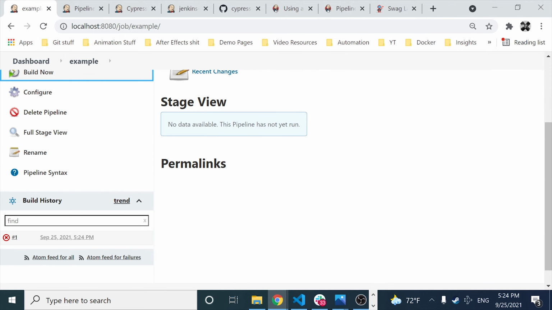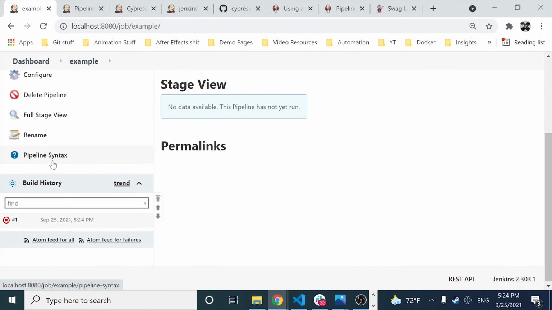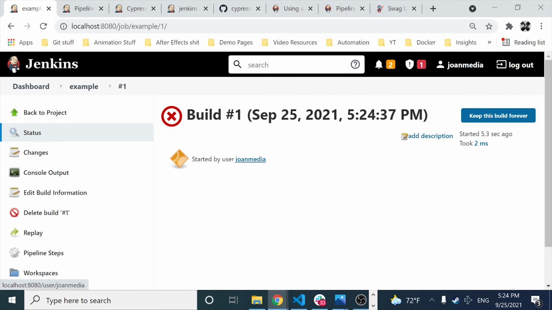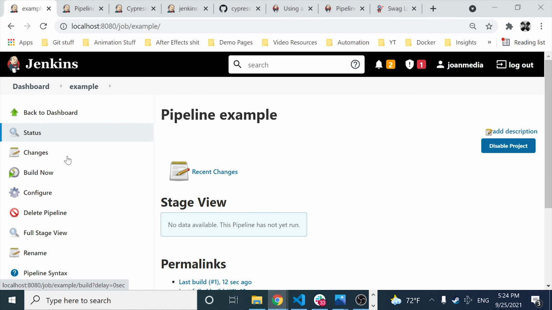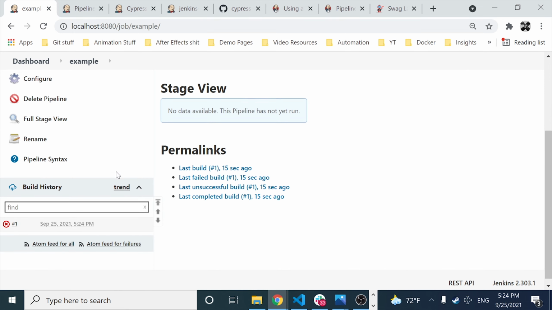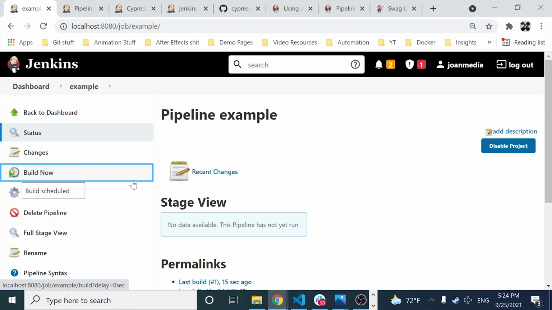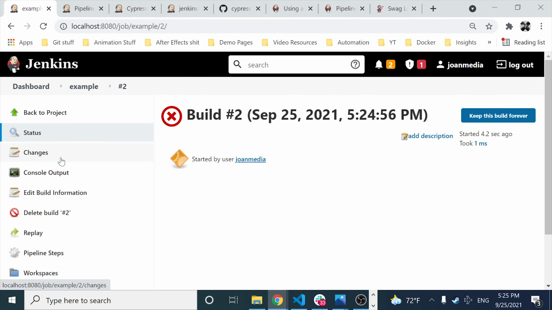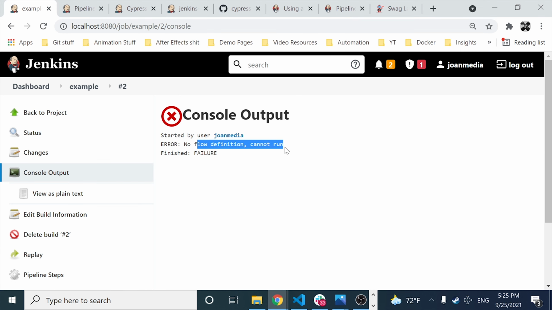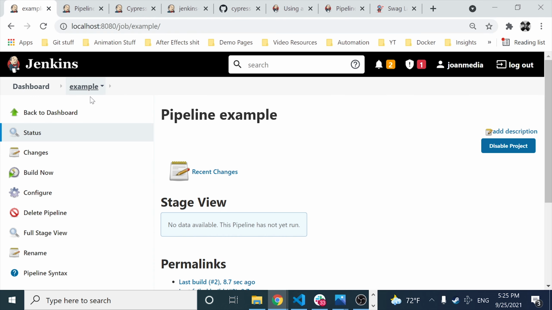The first time that you do this, you're going to see that we have an error here. And if we check the logs, it is saying that no flow definition can run. But I think that it was the first time that, or I did something wrong. Let me check. Number 2. Console output, no flow definition, cannot run.